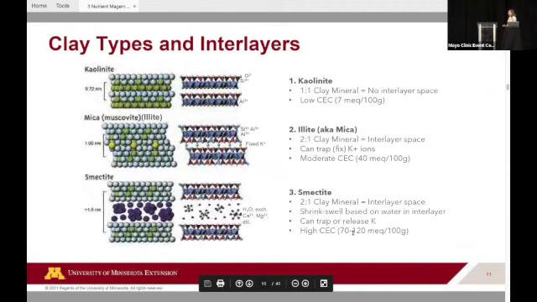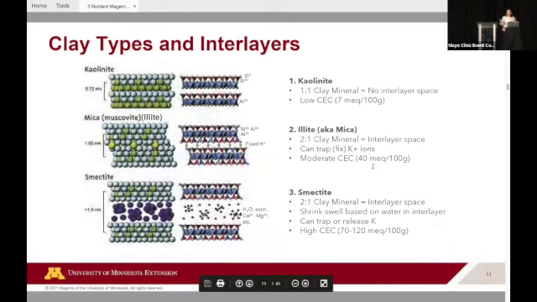And then we have smectites, and these, Dave mentioned these in his talk, these are the shrink-swell clays. So these can really expand very widely in their interlayer space when there's a lot of water, and we call that hydrated. And when it's really hydrated, a lot of ions can flow in and out of that interlayer space. It can hold on to K or release potassium in that interlayer space as well. And this contributes to having a higher CEC on the edges of the clay, as well as allowing for cations to go in and out of that interlayer space.